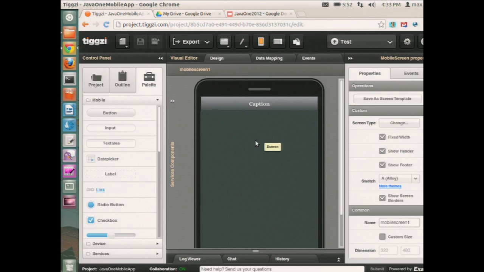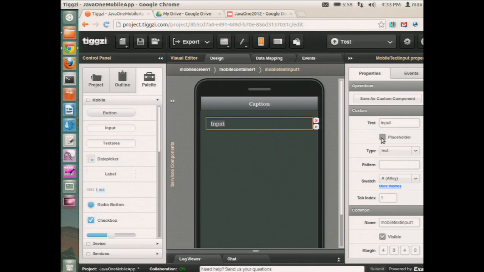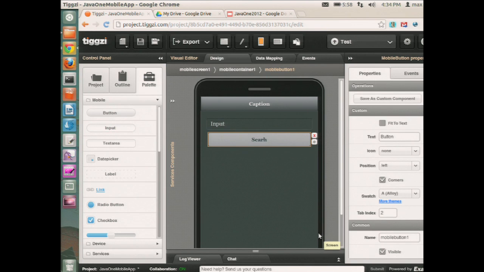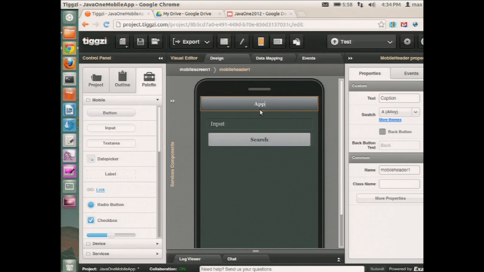For the first step, we're going to use Twitter as the first example of an API. I was told that Twitter uses Java in the backend for their services. We're going to connect to the Twitter Search API, and we'll be able to search for anything. But the first step is to build the UI. We take an input component and make this a placeholder. Then we get a button component, and let's make it say search, if I can spell, here we go. And let's change this to app.